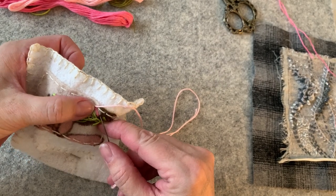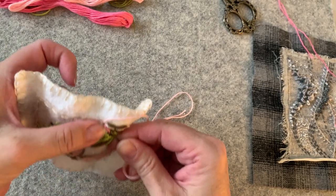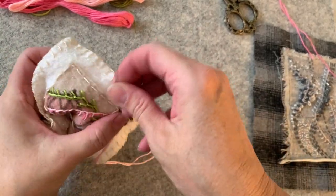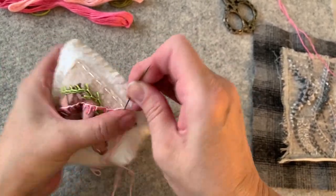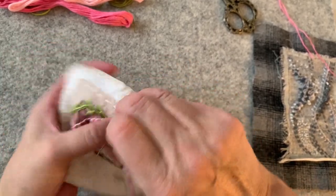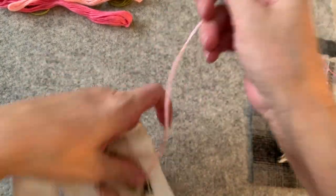I'm going to go right beside him and up inside my square. I must be in the threads. I want to keep this light pink within my running stitch frame. Oh, please, Lord. Please, Lord, help me. I don't know why. Okay, thank you, Lord.